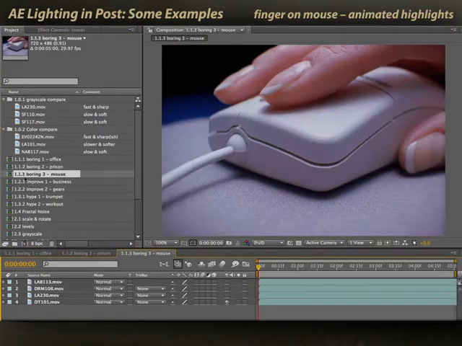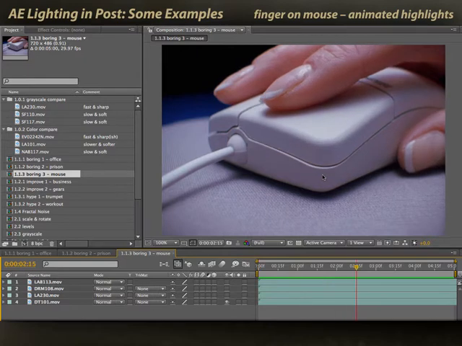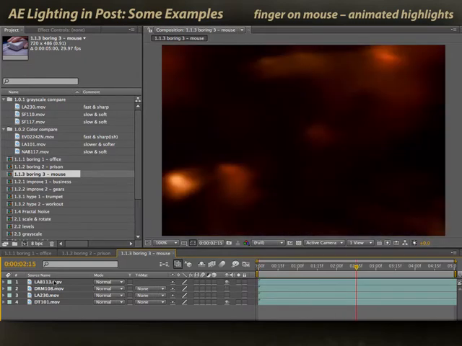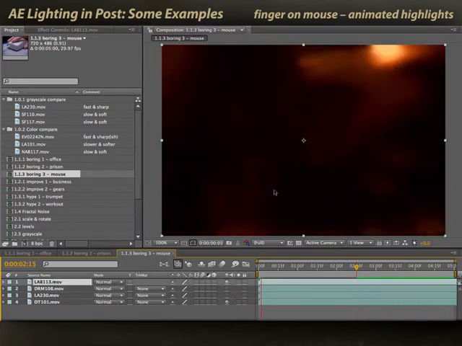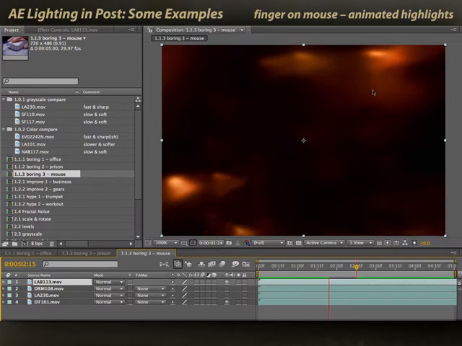Let's look at another inherently unexciting shot. A finger on a mouse. I play through. There's not a lot going on in this shot, just some very subtle finger movement. You have a chance of losing the attention of your viewer. So let's go ahead and enhance it. Here's one clip I might use. It's a relatively dark shot, but it just has little sparkles and flashes of light. Just little bits of things to add interest.